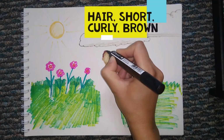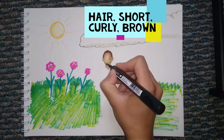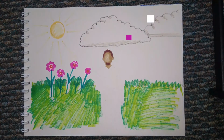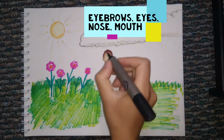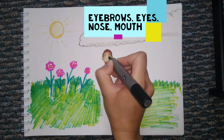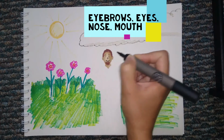I am drawing the man's hair. The man has short, curly, brown hair. I am drawing eyebrows, eyes, a nose, and a mouth.